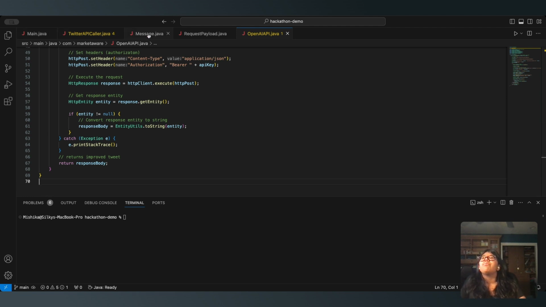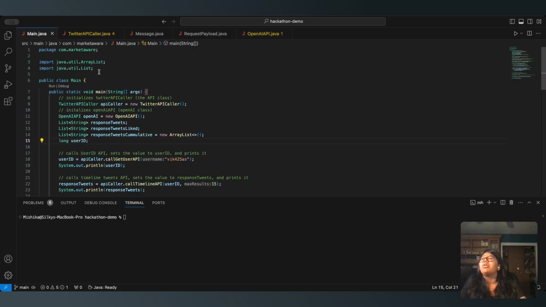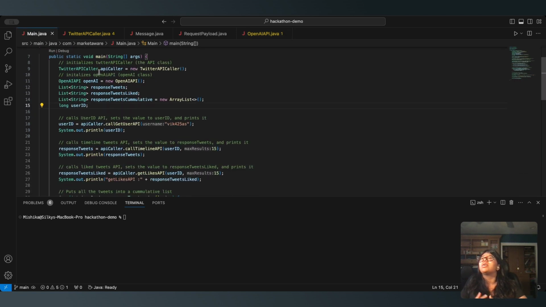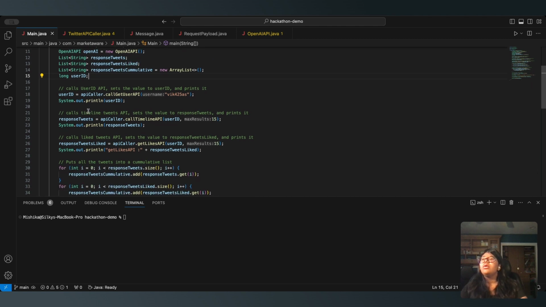This is all run through in main.java, in which basically we initialize Twitter API caller and OpenAI API. And then we set user ID to API caller dot callGetUser API, which returns the user ID.